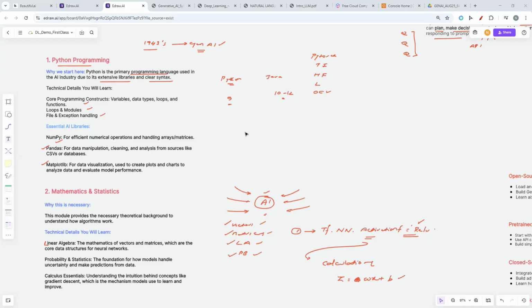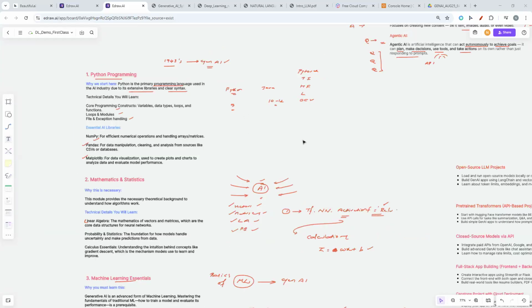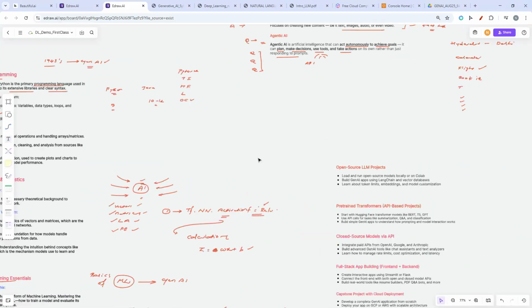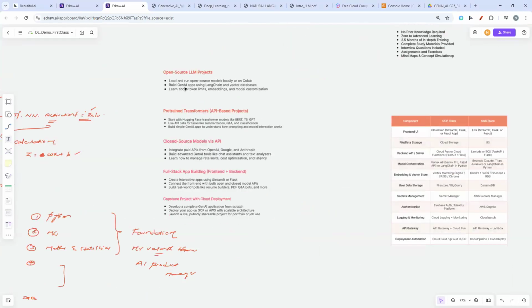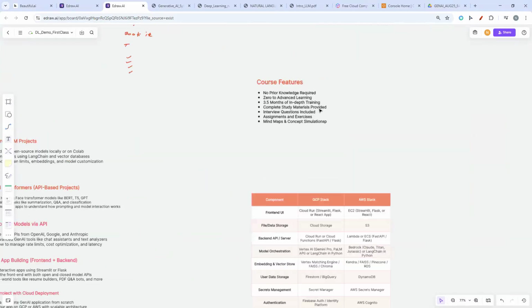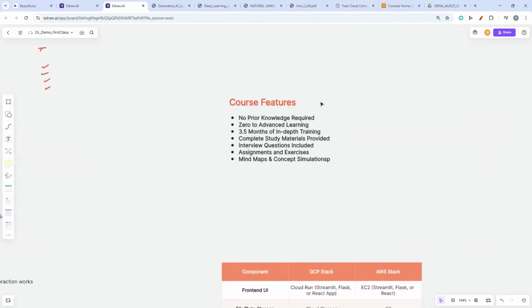Hope you got some good idea on the sequence of learning. There were certain questions yesterday, or let me just tell you about the features of this program first, and then slowly we will move to the other things. This program will span over 3.5 months. Your classes start from 9 p.m. IST till 10 p.m. IST. If it is going to extend, we will tell you beforehand.